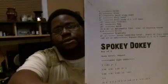I'm about to play the song that took me over 15 hours to tab out, and that's Spokey Dokey. Here's the tab right here. The tab is 3 pages long, and I obsessed over the accuracy.